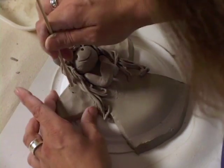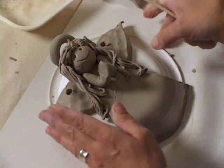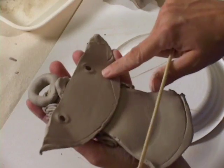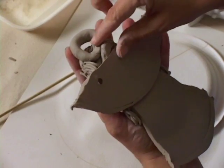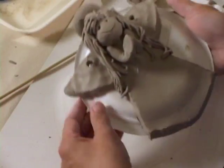At the clay lady check or your teacher check, you want to put two little holes in it so it'll hang. Flip it over, write the student's name on the back, and every now and then if the halo looks a little loose, I just do a little pinch right there to make sure everything holds together, and then it's time to paint.